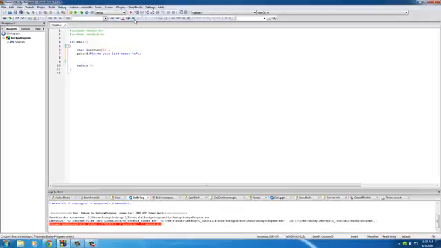New line. Then we can put scanf. Remember, since this is not just one character, we need to scan in a string, so %s, and that string is going to be stored in last name. Remember, a string and a character array are basically the same thing. A string is a list of characters. So whenever we're scanning in a string, such as last name, we use %s, and also note that it doesn't use the ampersand, because arrays have a built-in ampersand, and I'll talk to you about pointers later on.